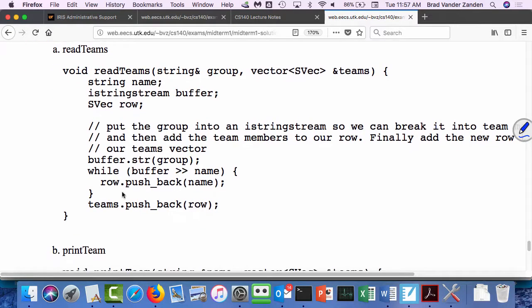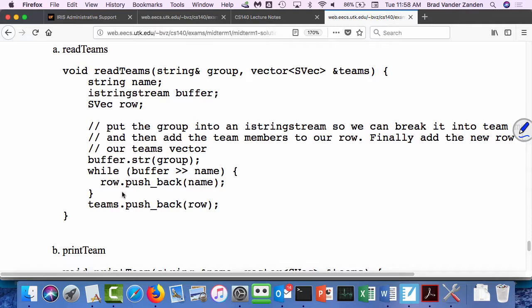Two was definitely more problematic. You were given a string which represented team members and first asked to break that string into individual team members and add them to a 2D vector. Then you were asked to find a team leader and print that team leader's team members in a nicely formatted way.